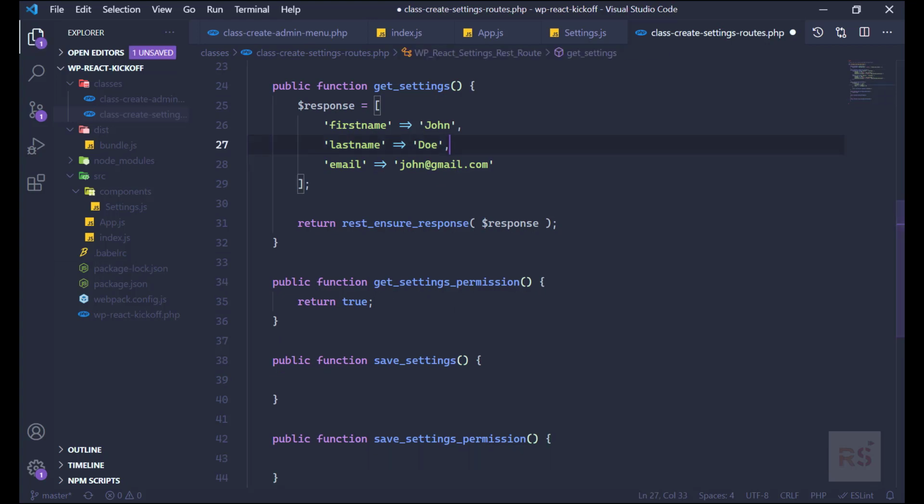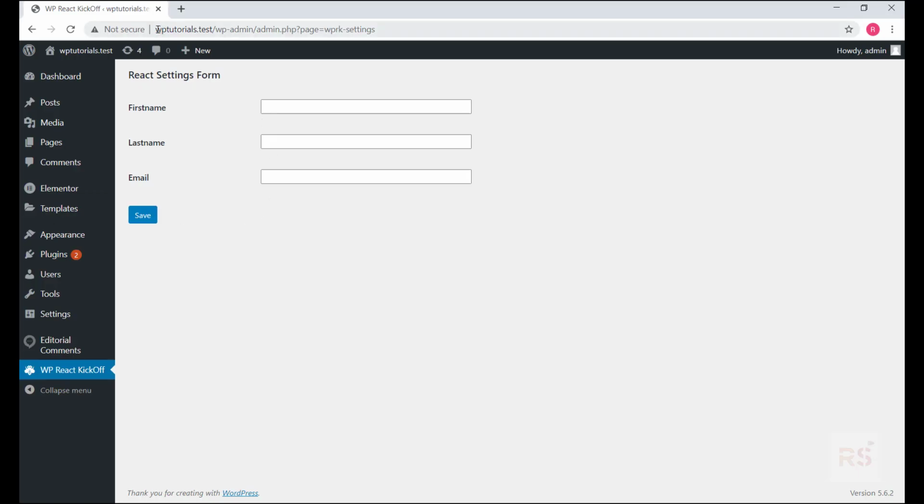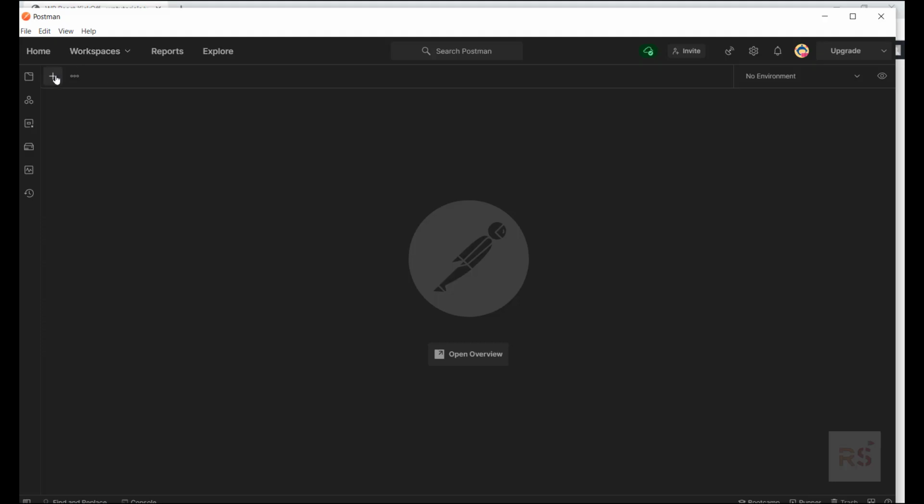Alright, okay, so I have already opened Postman. Postman is a very good software to test this kind of scenario, because in the browser you can only test the GET request, but you cannot test POST, DELETE or PATCH requests. So for this kind of thing, Postman is very good. So let's go back to our backend and grab this portion and then open one.